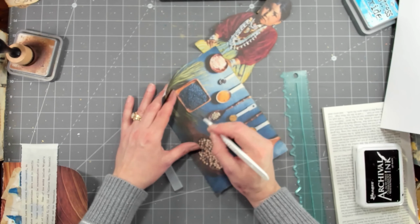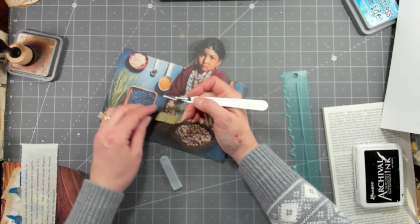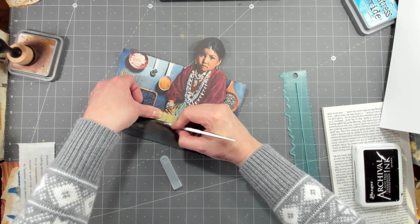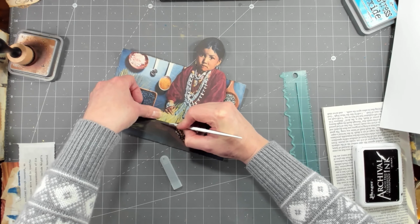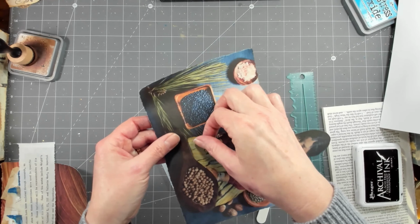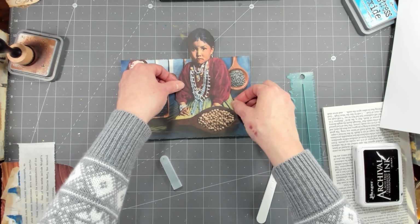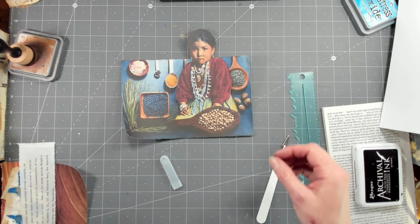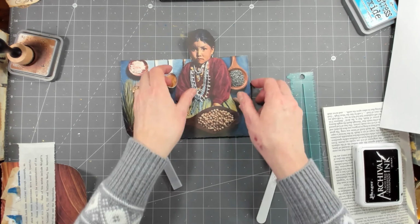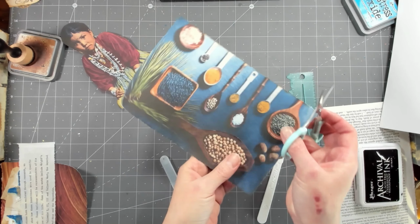So I got to figure out how far over she's going to go from there so that I cut it the right amount. I don't want to cut into that pine too much. Okay. I just kind of wanted her sitting down in behind there a little bit, so it looks a little bit more like part of the picture. I think I am going to cut around that a little because I got it a little jaggedy. I'm not great with a blade, I'll tell you.